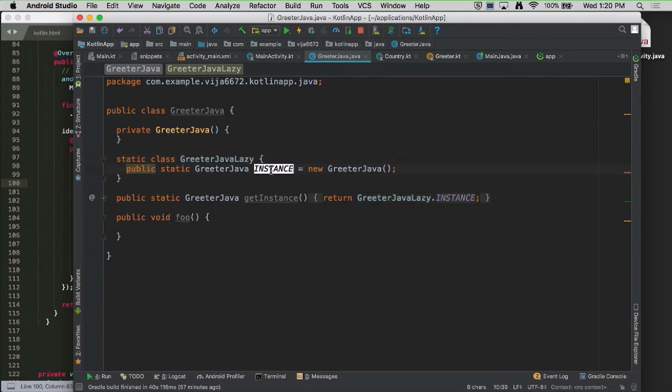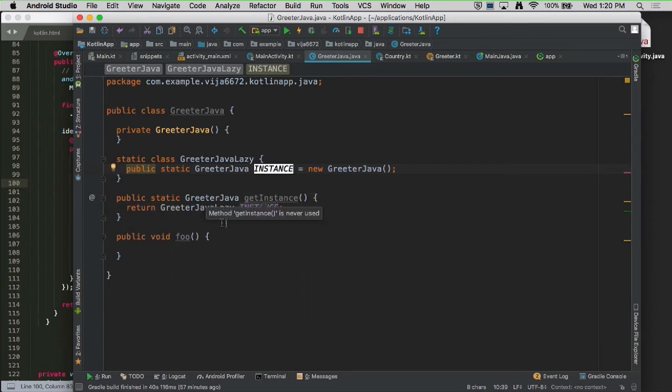Within that, I have a field called instance that will actually create the instance of the class that I'm interested in. And then I will add this method called getInstance that will return the field from the inner class. So if I want to call this method foo from some application, I would say greeterJava.getInstance.foo. So that's the way you do it in Java.